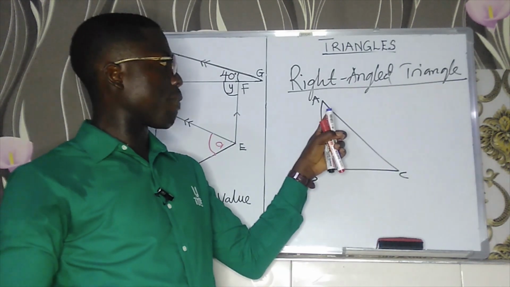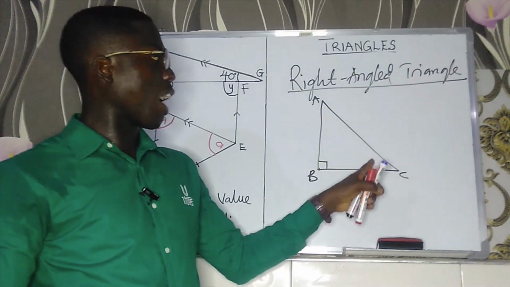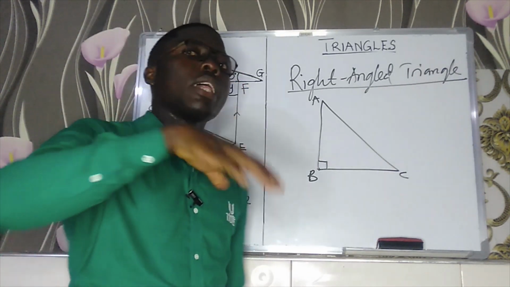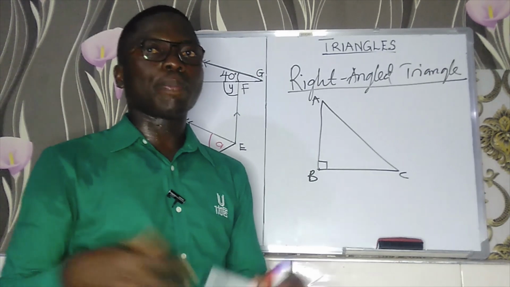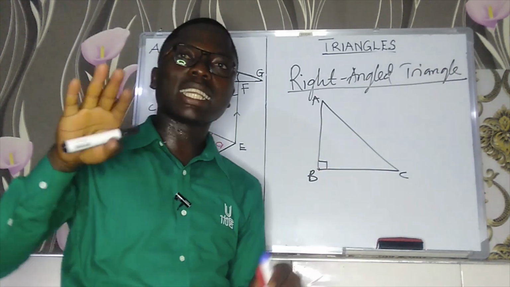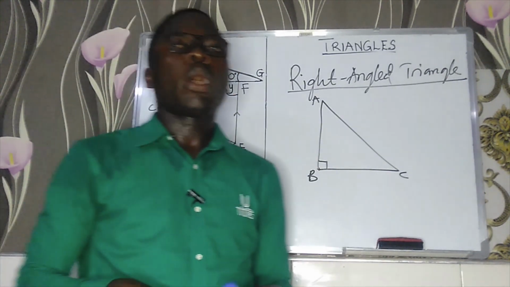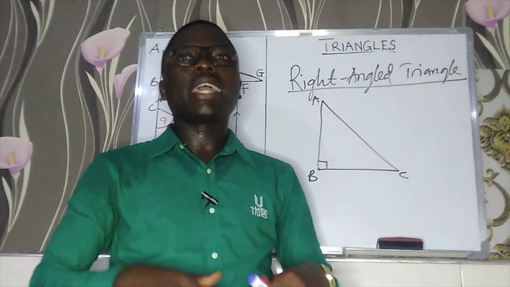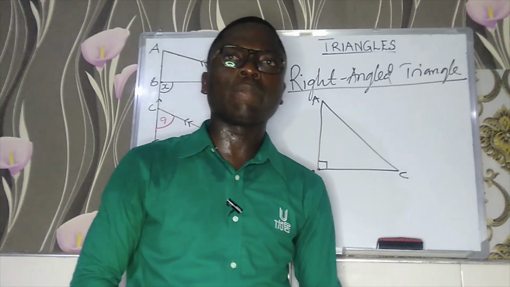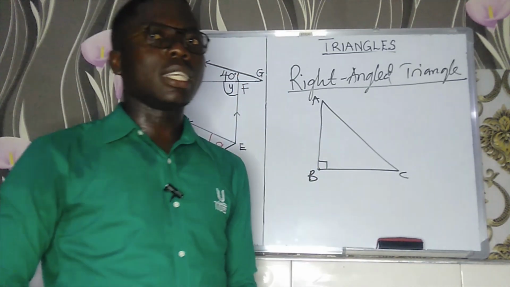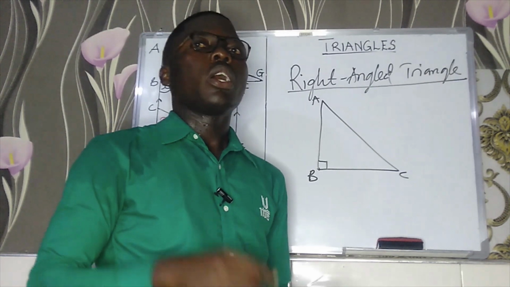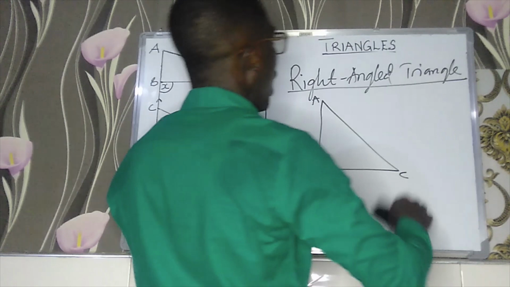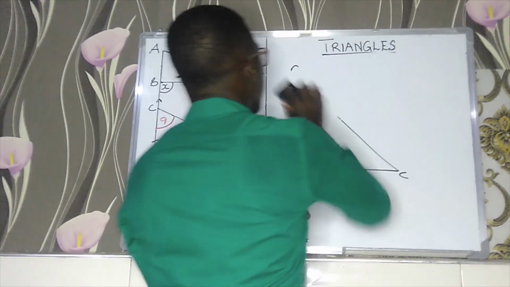So I may have something like 58 here, I may have 62 here, and I may have 60 somewhere else. So when we add everything, it's equal to 180. But each interior angle is less than 90 degrees. And also, when you talk of an obtuse triangle, it means that one of its interior angles is more than 90 degrees but less than 180. Then it is called an obtuse triangle. Thank you. Now let's get into the question and then we see how best we could solve it.